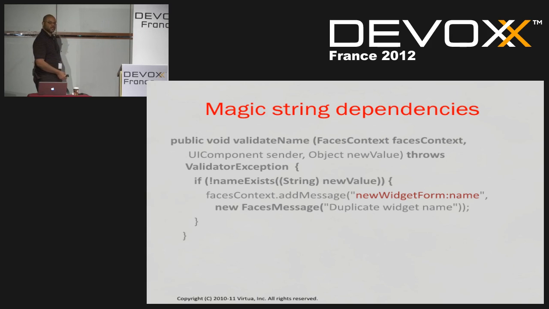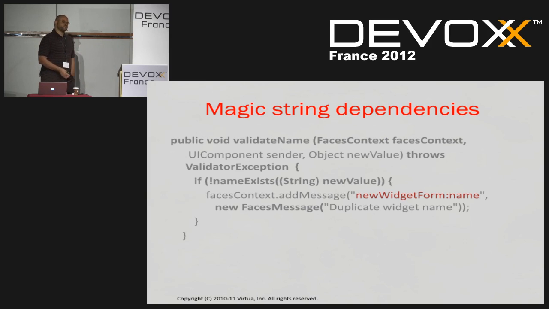This breaks, okay? Now, maybe you have strong naming conventions so that Susan would know that, but you're not always going to know that. That may not always happen. The other problem is that, let's say during the course of a design meeting, someone says, well, we like it like this, but really we want to put the whole thing inside of a data table, and we want to repeat the name over and over again or something, okay?